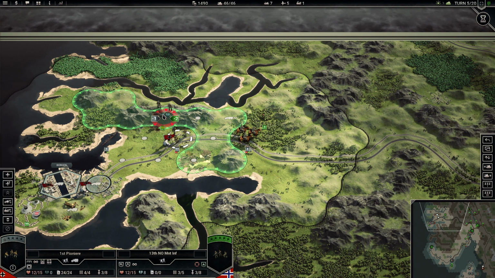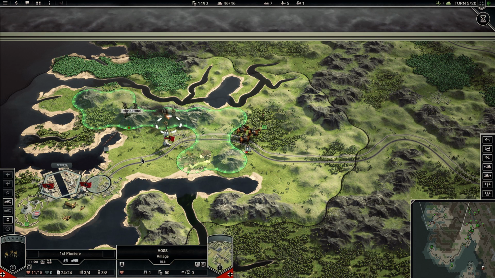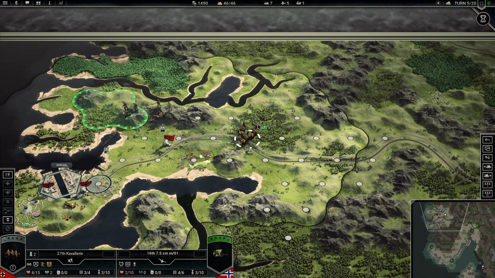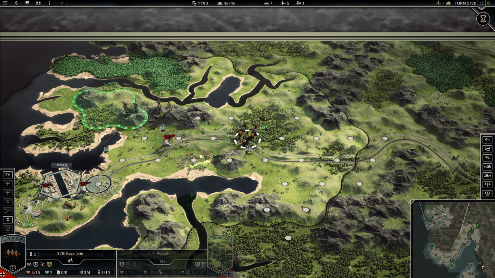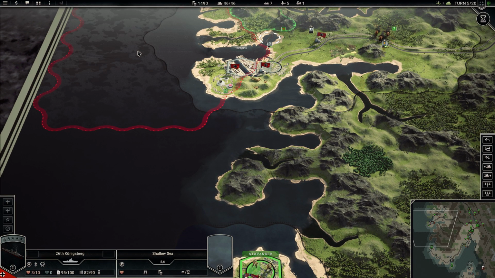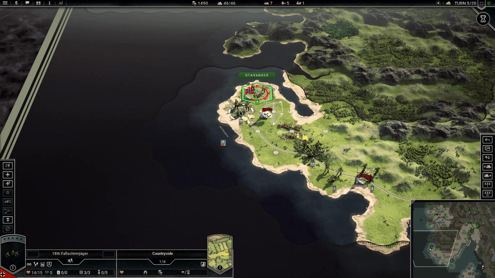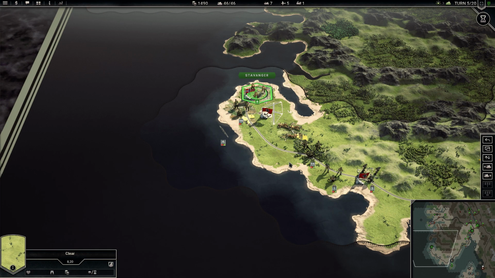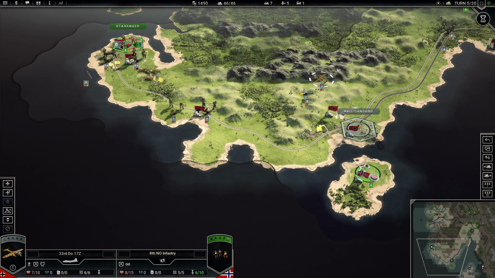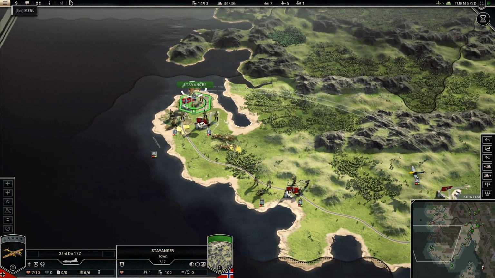This guy's got to get out of here. There. Now they're both on high ground. How do you like that? I thought he took a damage. Okay, whatevs. This guy's got to get out of here. He's going to get just destroyed by that fort. Let's get some suppression. They've got a 6 entrenchment.